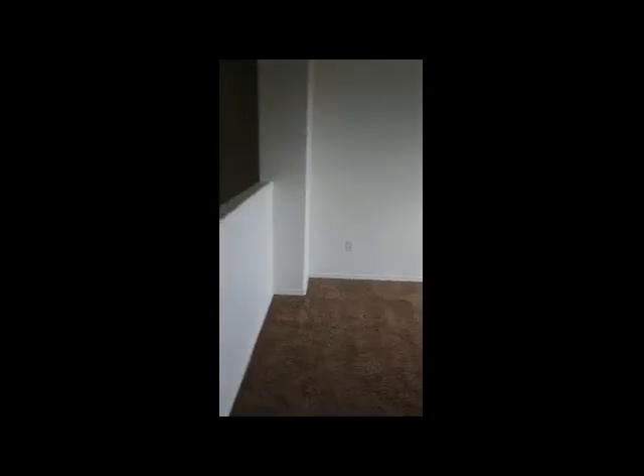Let's go upstairs. Looking at the carpet on the steps, it looks like it's in pretty good condition — I think it's actually brand new. You have a loft here. If you want a fourth bedroom, too easy — you already have a closet here, so it was kind of already designed to be a fourth bedroom. But when they had it built, they preferred the loft. Finish up the wall here, put a door right here — there's your fourth bedroom, or you can turn it into an office or whatever.